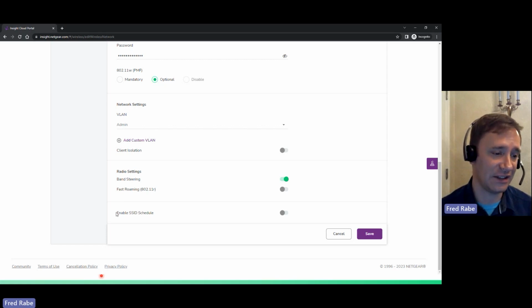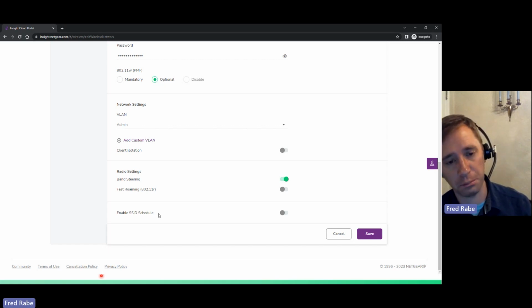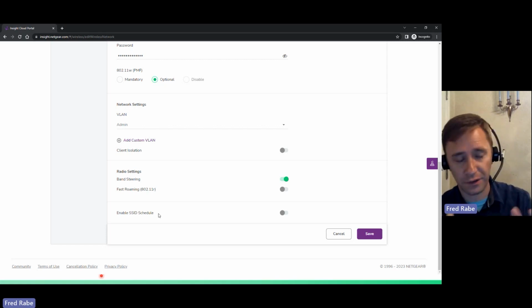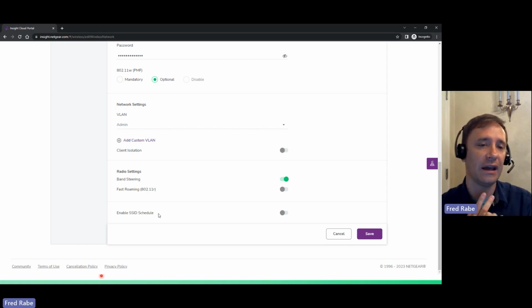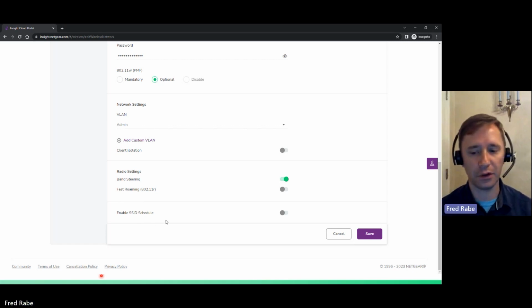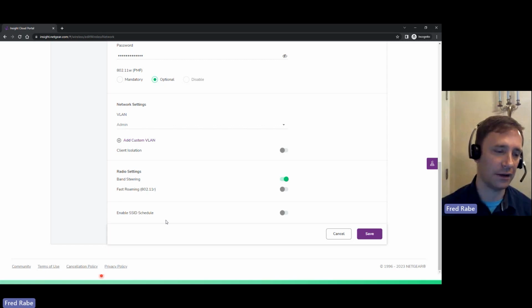With this SSID schedule, we've also seen a really clever solution to people with children still at home, and that is that you can create a third network, or a second network if you're not isolating the IoT devices, and you can have that extra network associated to the same VLAN as your customer's devices, but you can create an SSID specifically for the children's devices that then turns off automatically at night. So you're able to automatically handle some of that policy in an automated fashion.